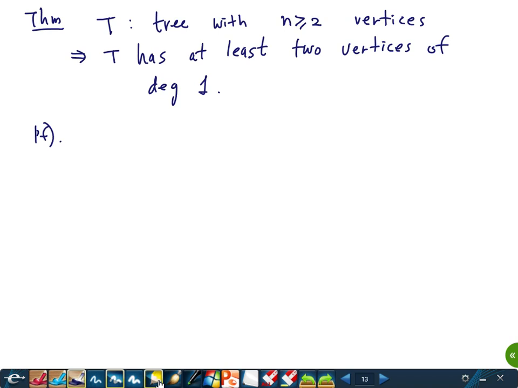Actually, the simplest way to write the proof is this. Find, if you go further and further until you cannot go any further, that means this path is going to be the longest path, right? The length will be the longest. You just take the longest path. Find a longest path. This is a common trick with simple paths, because otherwise you can go as long as possible.